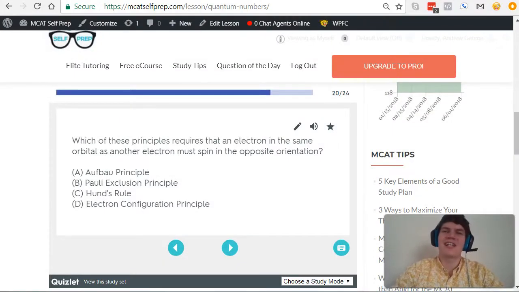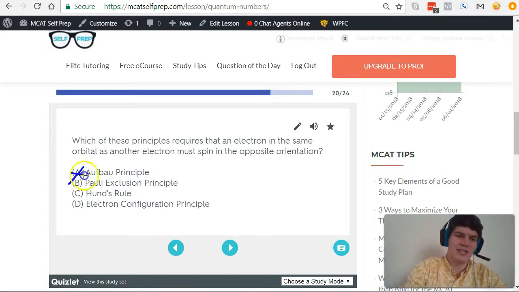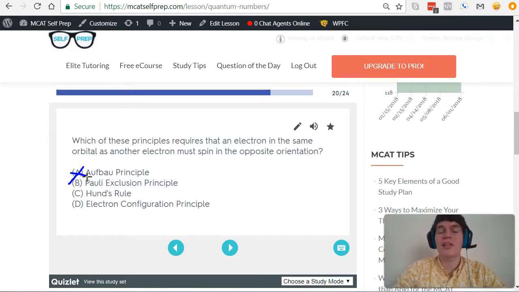Okay, now that we've covered each of these concepts in detail, let's go through each answer choice and find out which one is correct. First of all, the Aufbau principle. The Aufbau principle, if we remember, is where one electron bows to another electron because we fill electrons from lowest energy orbital to highest energy orbital. So does that principle really state that an electron must spin in the opposite orientation as another? Not really. That's not really something we need to worry about with the Aufbau principle.